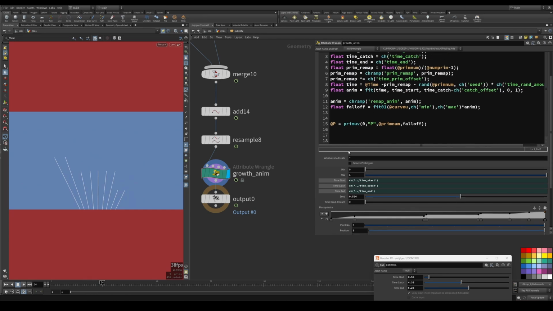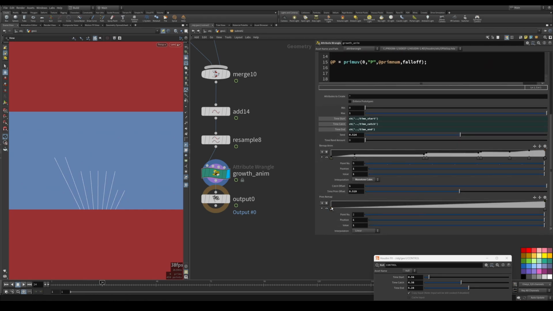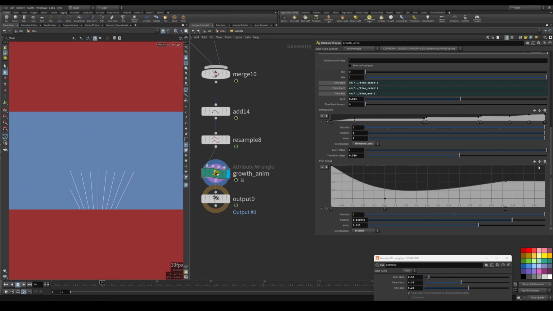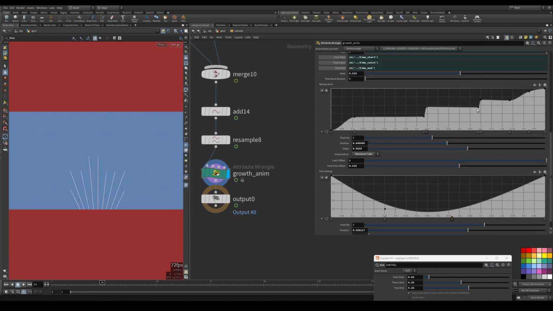Probably we can add, but I will leave it to you. Now we can control the way this thing grows. I will change it to B-spline, and I can choose in which order this will grow. So I will delete one point here.